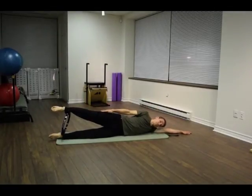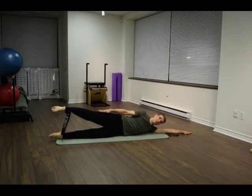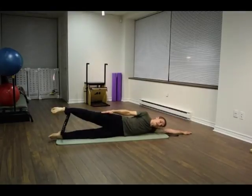So this really helps, or rather, you need a lot of stability to manage that version, and a lot of practice with the arm on top. We have two to go.